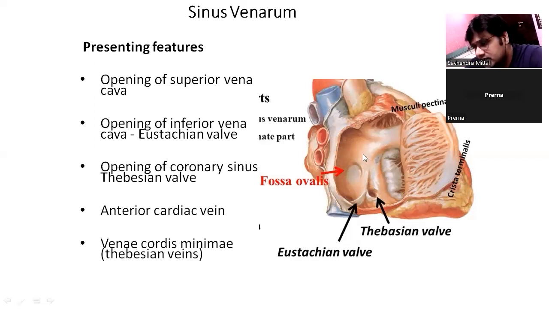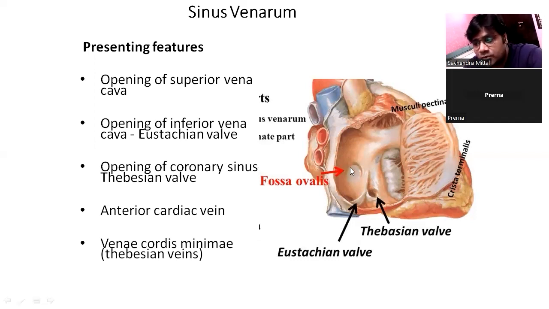Now look at this. This is the right atrium. Right atrium के पीछे this is the left atrium. So between the right atrium and the left atrium we have an interatrial septum. So definitely during the fetal life there was a communication between the right atrium and the left atrium. But जैसे ही बच्चा डिलीवर हुआ, एक सांस उसने लिया, immediately this foramen has to be closed. That foramen is called the foramen ovale. That foramen has to be closed.